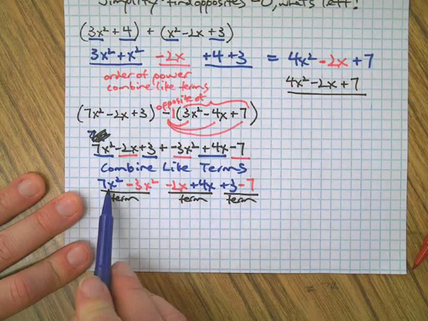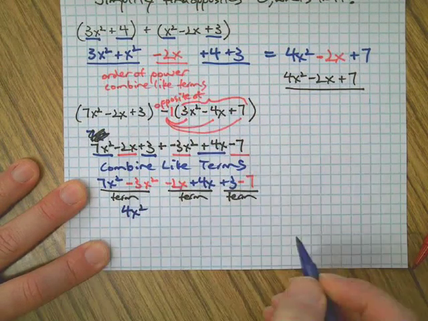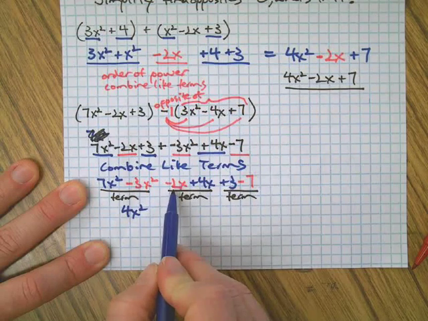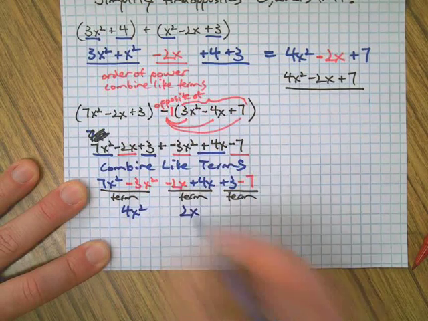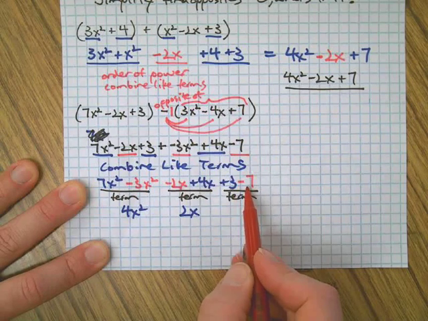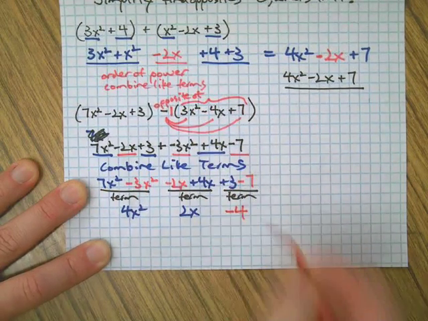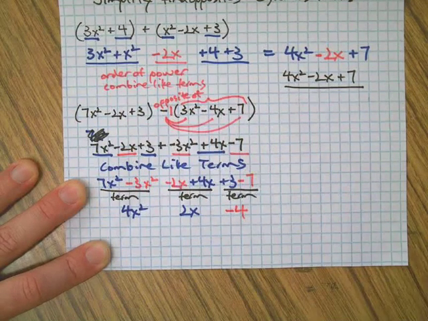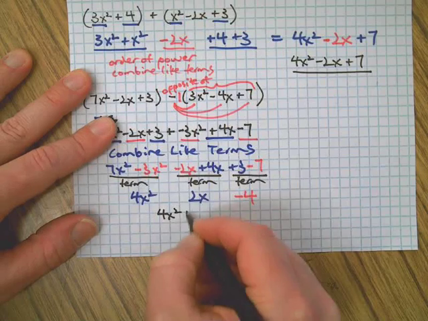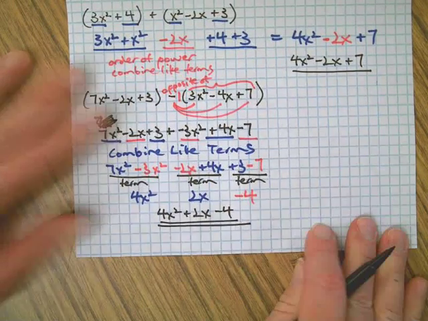Okay. So, three of these blue x's are going to get canceled out. And, that's what's going to leave me with 4x squared. Two of these positives are going to have opposites, which leaves me with two positives. And, three of these negatives have opposites, which leaves me with four negatives. So, now we go to one color to write the answer. I've got 4x squared plus 2x minus 4 is it.